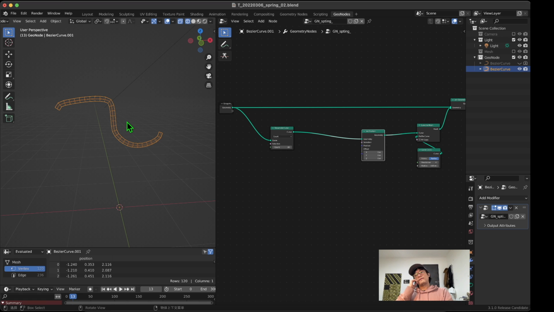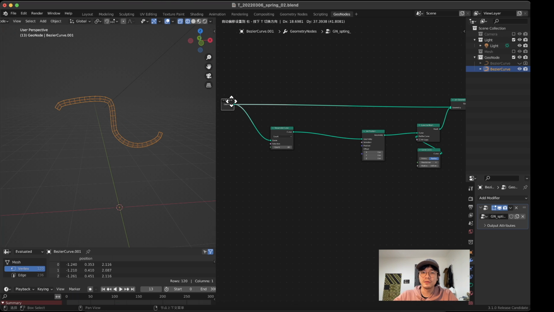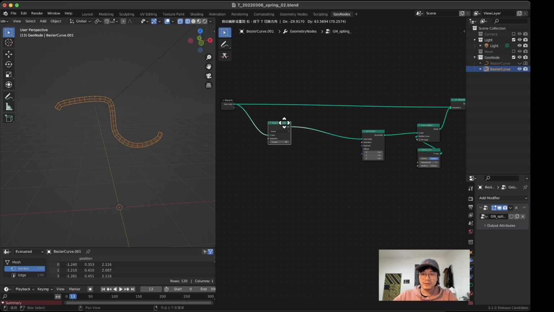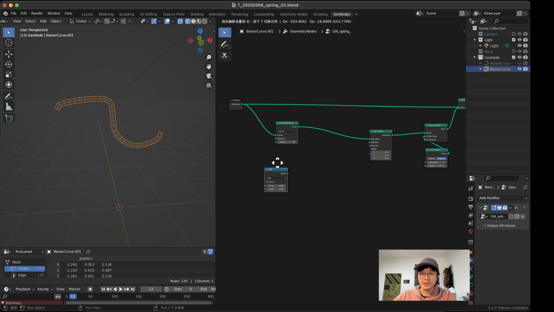If you have done this kind of effect in another program before, you might know we can use sine and cosine to do that.